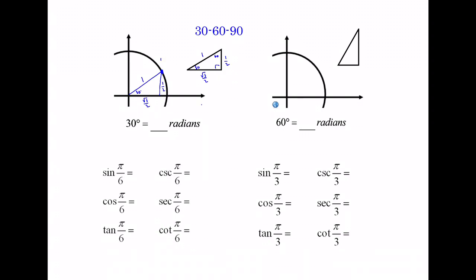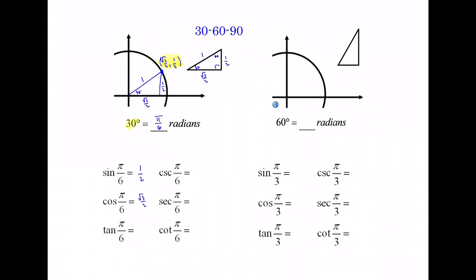And so that ordered pair for a 30-degree angle is going to represent x, so that's square root of 3 over 2, and then the y value, which is 1/2. So this ordered pair for 30 degrees is going to be that important part that we want to look at. We want to remember that ordered pair that we just created. And so in radians, 30 degrees is a sixth of 180, so that's pi over 6. So now we can go through and once again find each of the 6 trig functions. So sine of pi over 6, sine is the y value, so that's 1/2. Cosine is the x value, that's square root of 3 over 2.